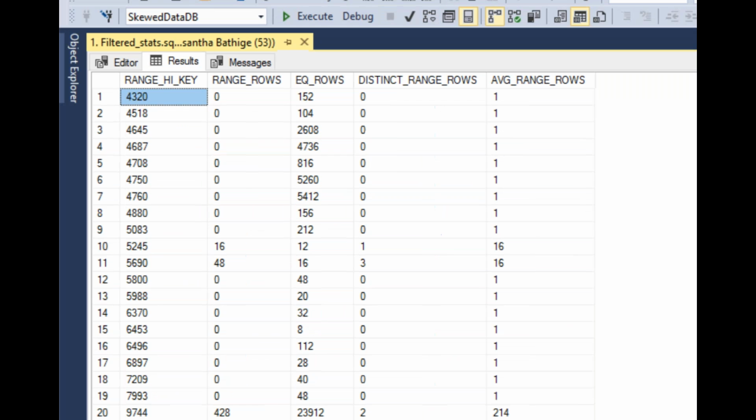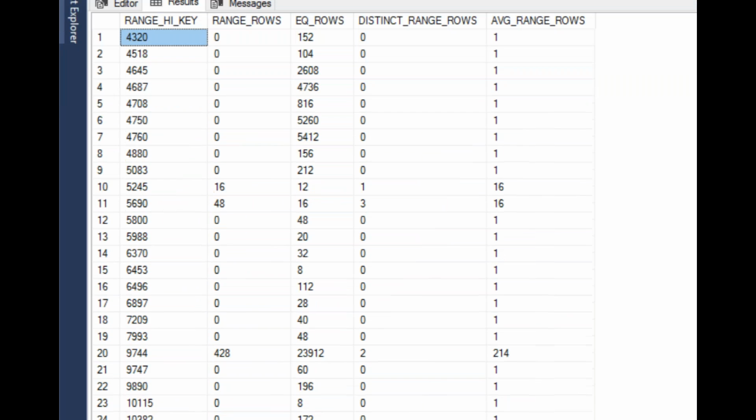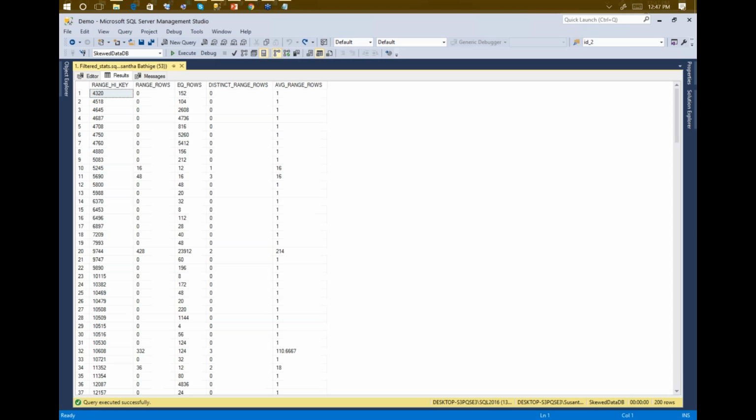Let's navigate the histogram. 3882 is not there. If anything is not there in the histogram, it assumes 1. That's why the estimated number of rows is 1, but actual 0, because SQL Server assumes if it is not there in the histogram, it is 1.